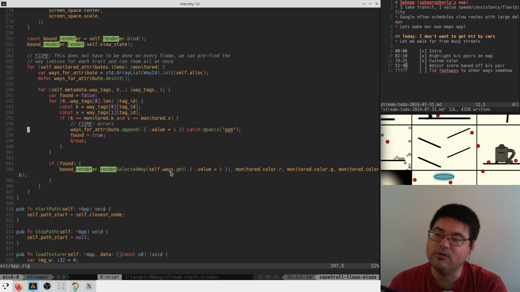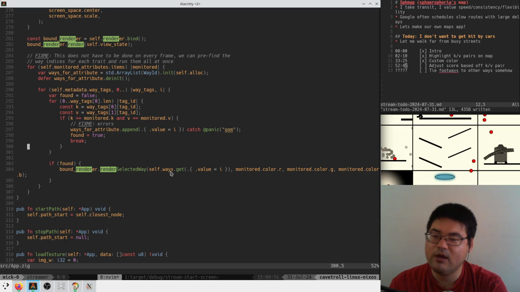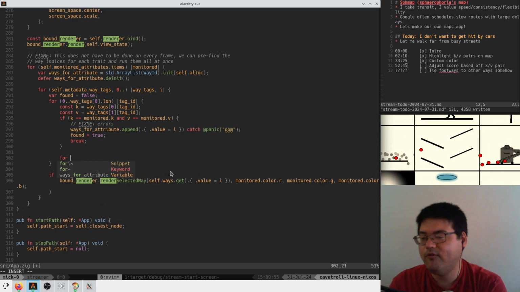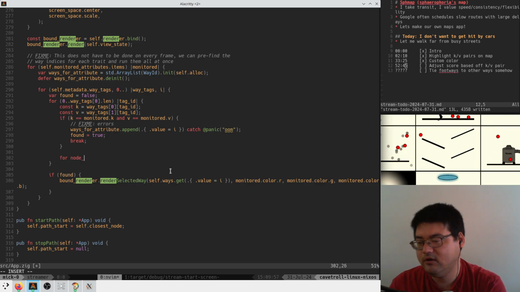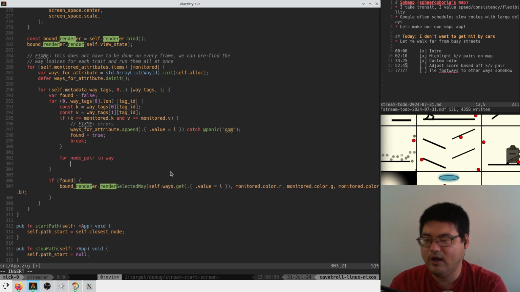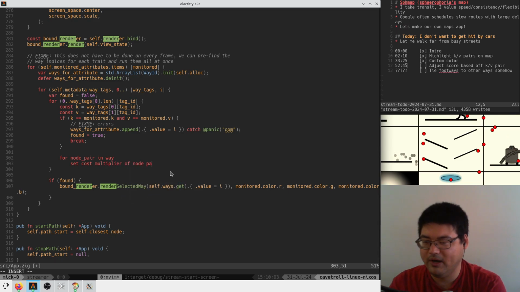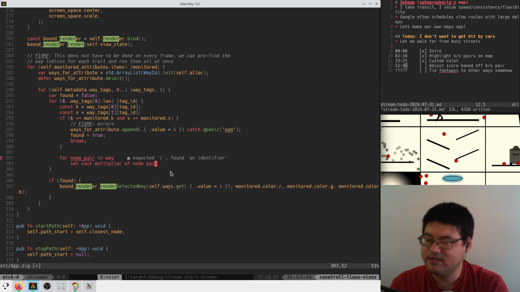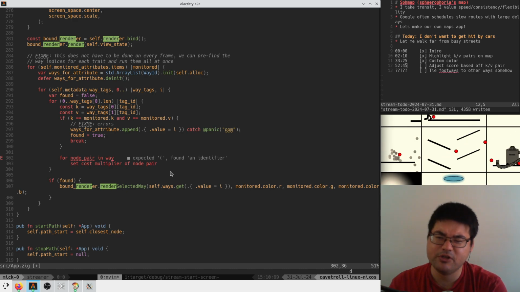So all we have to do there is figure out which nodes are on that way. So we go for node pair in way, set cost multiplier of node pair. Simple. That's all we have to do.